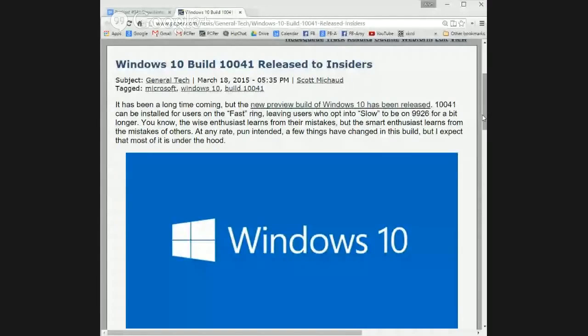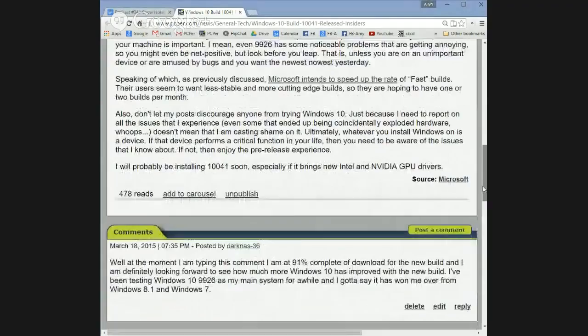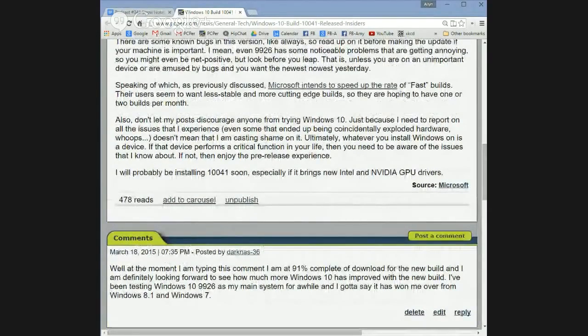It's all very, very, very traumatic for Scott, and you'll have to read what he wrote about the latest 141 build released to the insiders. So that's what? Supposedly still no Spartan with that, though. Spartan? No, not yet. No. And that's a big thing Microsoft's touting, because IE is dead. It's only being kept in for corporate, like the place I work for that has everything IE and VB6 still. It's kind of crazy, but I won't get into that.